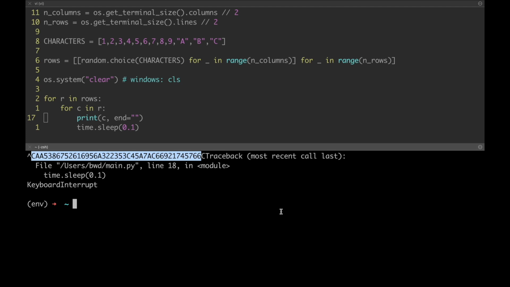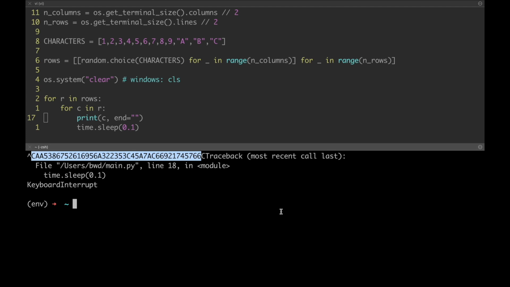That's because by default the print function keeps the data in memory and displays them only when a new line character is found. However, here, a few seconds ago, we've just modified the default behavior of the print function. And that's because we've passed to the end parameter double quotes, whereas by default, this is equal to a new line character. So in practice, what is happening here is that Python is collecting all the new characters that should be displayed, but because no new line character is passed to the print function, the print function keeps all these characters in memory, and as a result, never displays them.